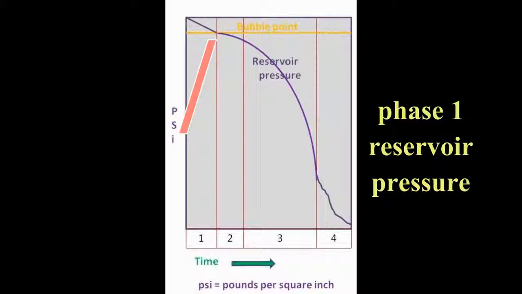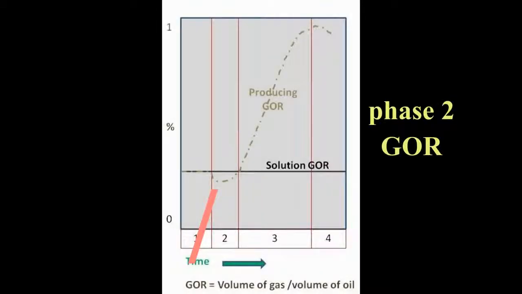It's all pure liquid. Phase 2 is when the solution GOR falls below the initial GOR for a period of time. This is because some of the fluid in the solution gas is released into the reservoir as gas forming a gas cap. This trapped gas is prevented from being produced along with the rest of the solution gas as it is pushed to the surface. The gas remaining in the solution gas is the only gas produced, thereby causing this dip.